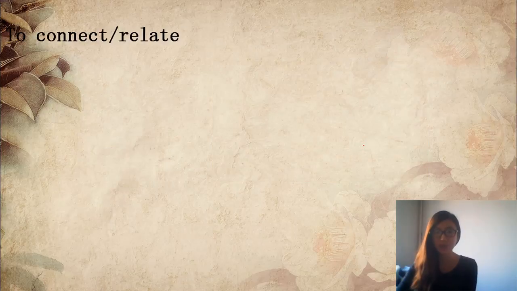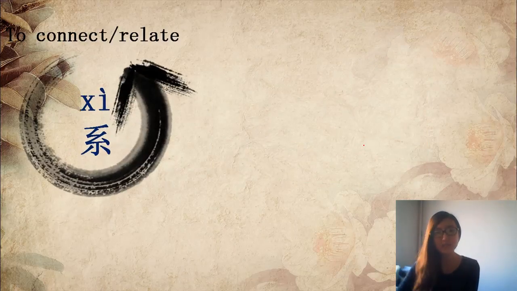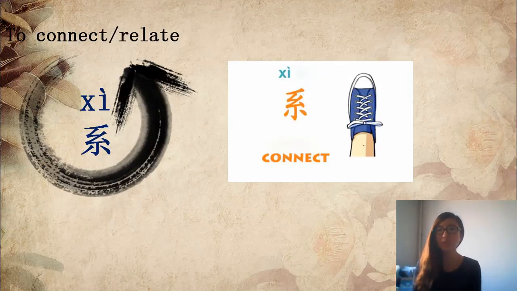Okay, next character, to connect, to relate, 系. And this is also a what-you-see-is-what-you-get character, because it just looks like the shoelace of a sneaker, like this. And when you think about it, when you tie up the shoelace, the purpose of the shoelace is to connect one side to another side, right? So this character means connect, relate.